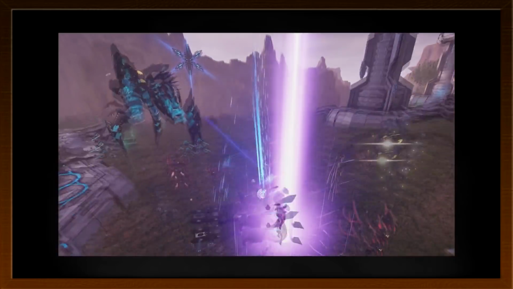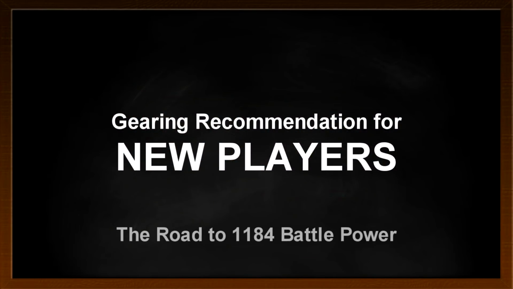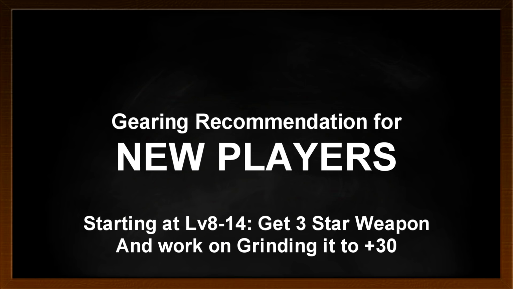And one more thing before I wrap up the video, here's a big tip for newer players when it comes to progression and gearing. While you save up the resources to grind for the game, as you're starting off and you need to get to 1184 combat power to reach the threshold to do the urgent quests, what I highly suggest is once you reach level 8, get your 3 star weapon of your choice and more or less just grind it to plus 30.